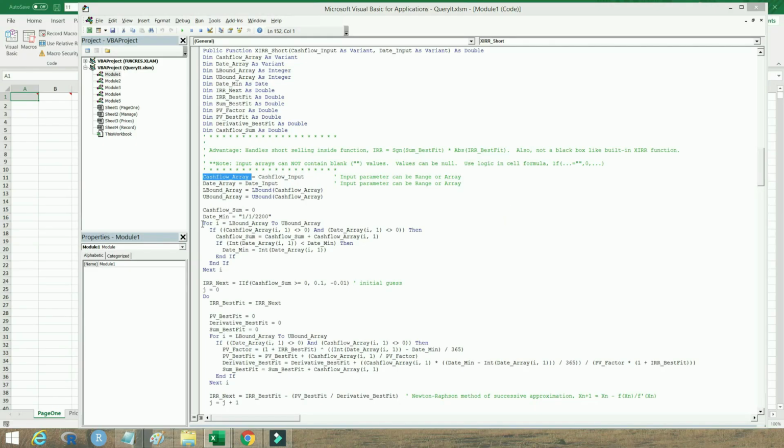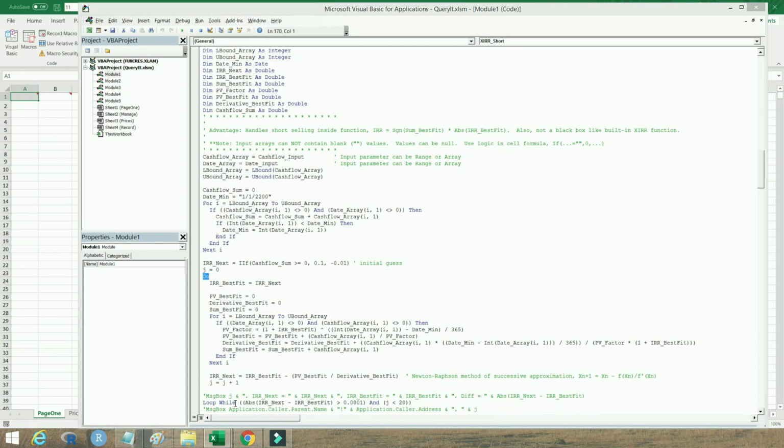And then later on we see a for loop that's looping through until it hits the max value that it's going to loop through. Later on you see here a do. Now this is another type of looping, but it's doing a do loop while some condition is true. And here you see an if statement that looks through some conditions, and if the condition's true, then it does some things.